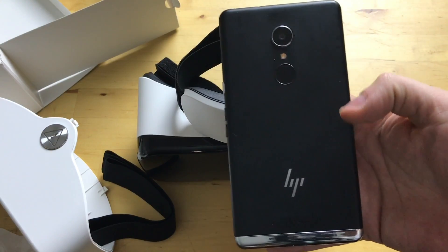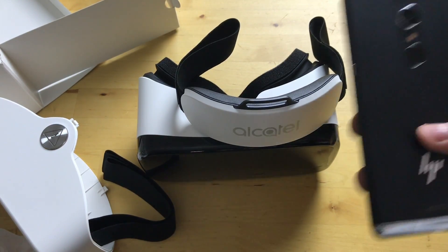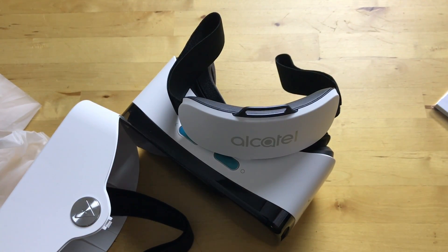Like I said, I have the HP Elite X3 here. Like the Alcatel Idol 4S with Windows 10, it has a Snapdragon 820 chipset, four gigs of RAM, and 64 gigabytes of storage, but they have very different selling points. The Elite X3 is made for businesses and costs $699 — or $799 total if you want the desktop. But the Idol 4S is $469. Similar specs, and probably a better camera: 21 megapixels versus the Elite X3's 16 megapixels. That doesn't necessarily mean anything — we'll do camera testing.